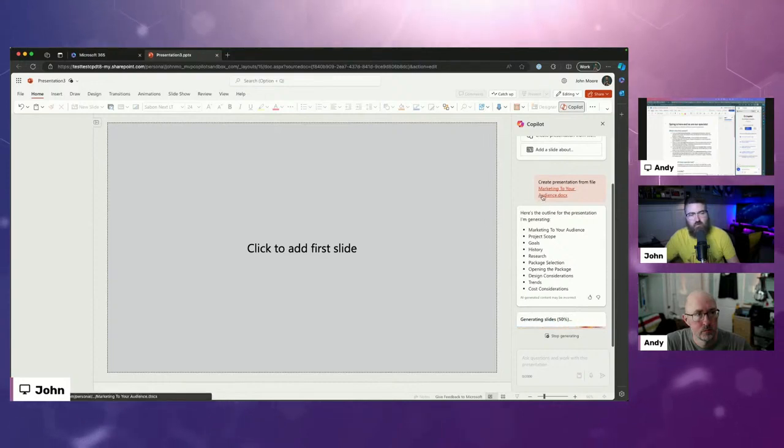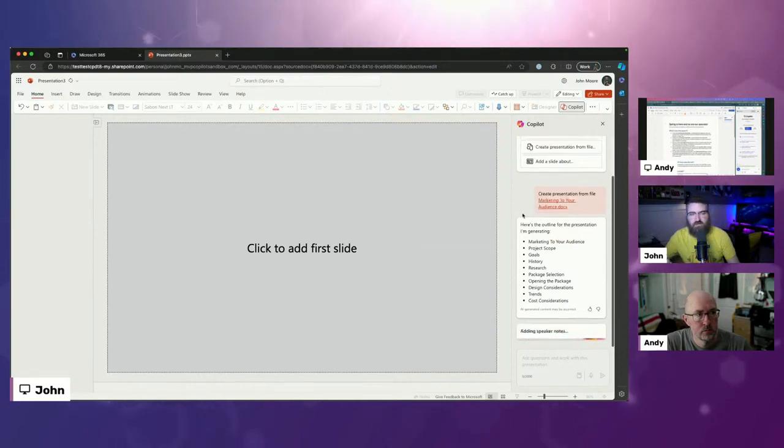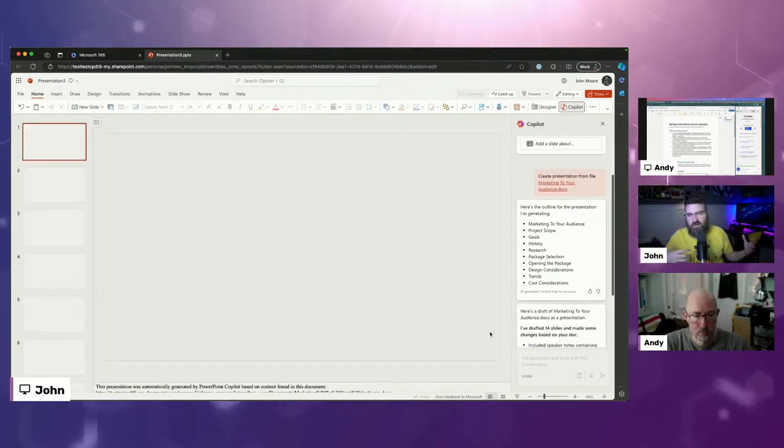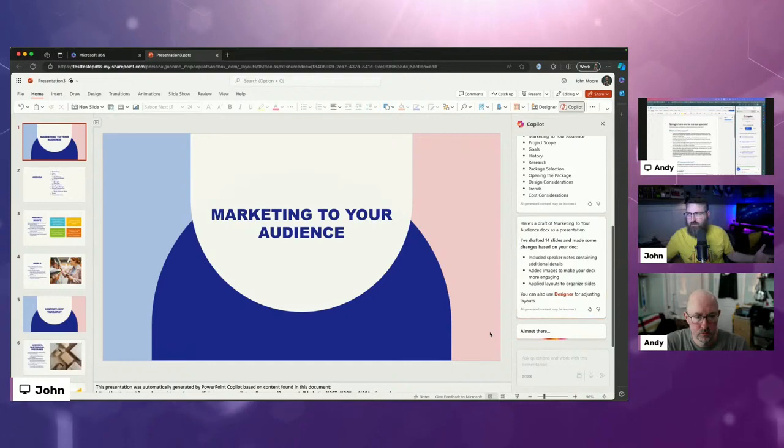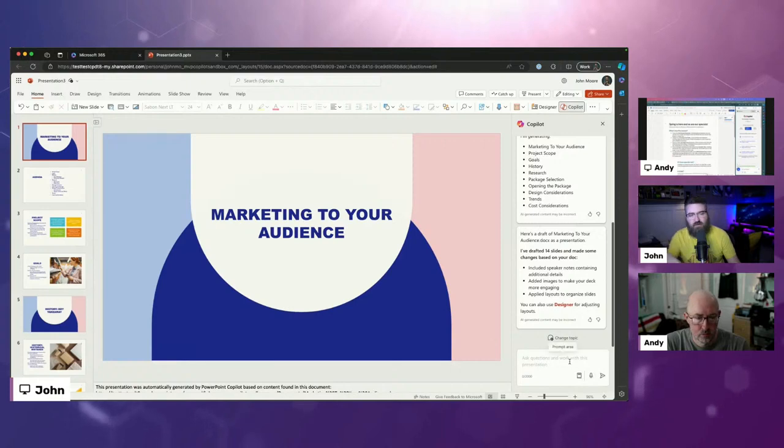Now, some things I'm hoping that we see in the future would be, one, I'd like to be able to create from more than one file. I've gotten a lot of questions about that. And two, I've gotten questions about, I've got these other slides that are kind of examples of four different slide templates. Could I create from another deck? Right now, Copilot will tell you that it can only use Word documents. Hopefully in the future, we'd be able to do it for more file types.